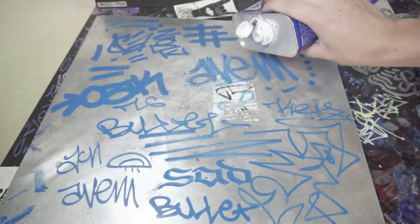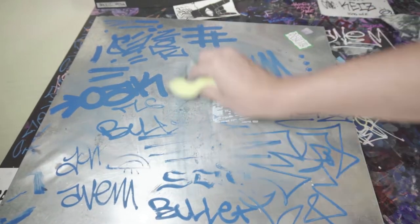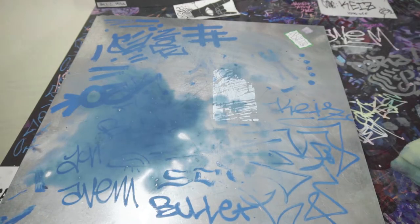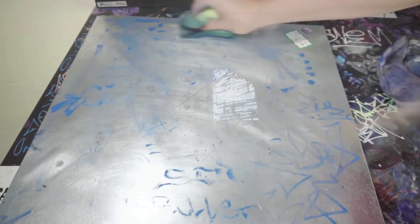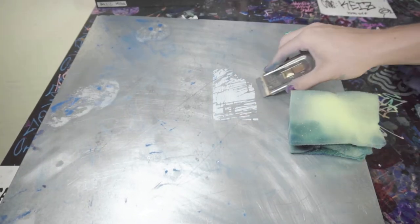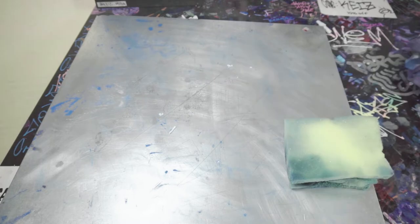Onto the metal canvas. For whatever reason I decided to mix all the solvents except for the Goo Gone and give it a good scrub. If you're working with acetone you should be wearing gloves — it's literally a neurotoxin and they think it could even cause depression. So don't be stupid like me, wear gloves. But you can see I actually ended up needing the Goo Gone to remove this.